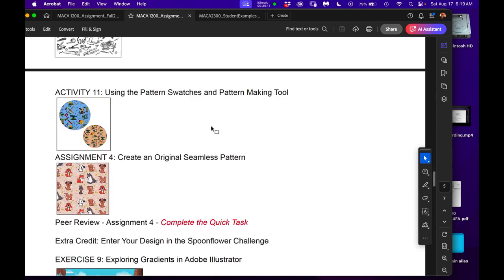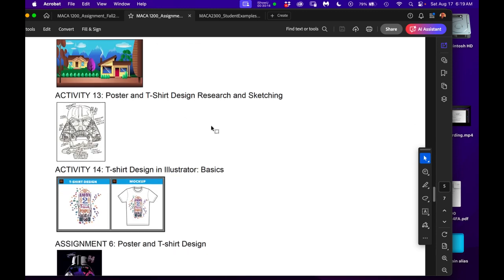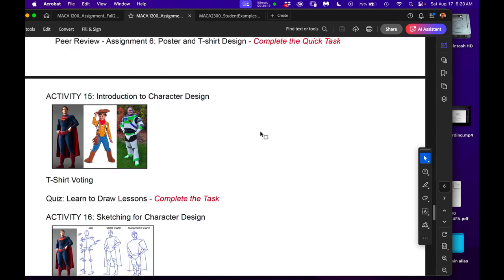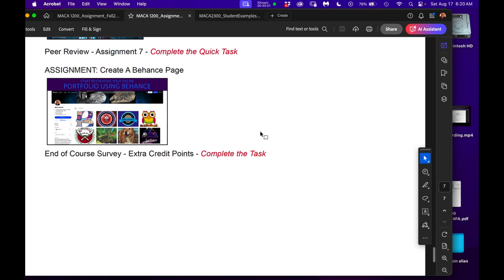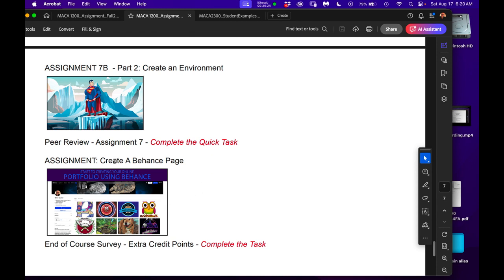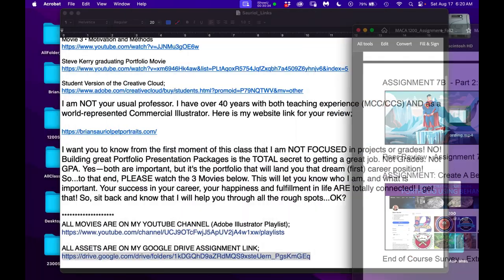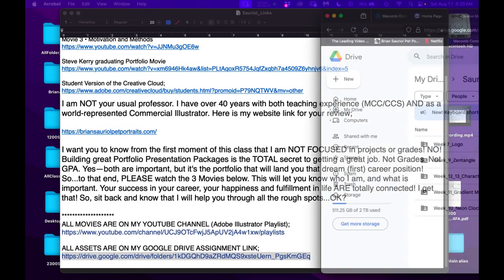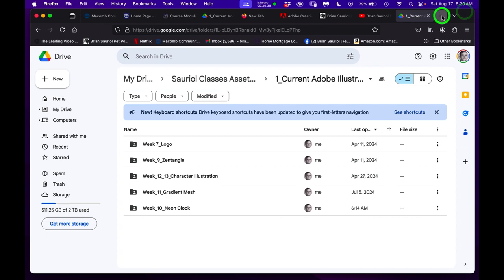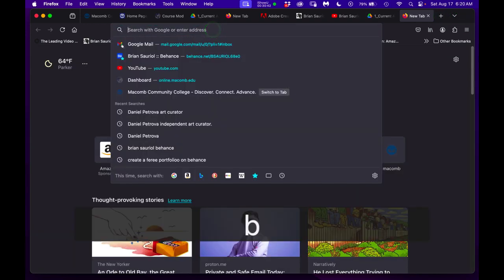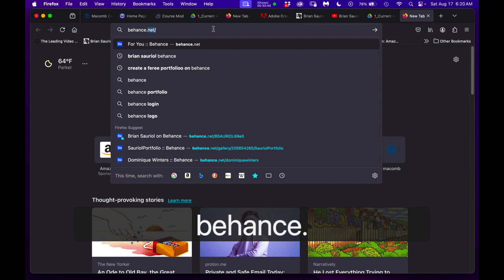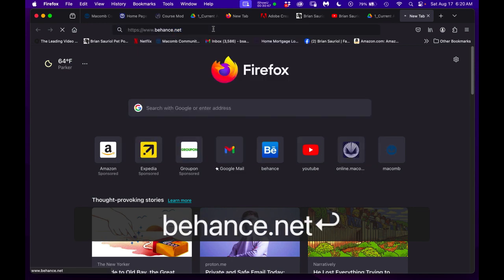Please look at this assignment guide. Please keep it nearby. You can print it out if you want, tape it to your wall, put it on your desk, check off in order everything, down to, remember I said the Behance thing? The Behance portfolio that you're going to be doing is the start of your whole thing here. So in Behance, I'm just going to go to my other screen and go to Behance.net just to get back into my thing here.